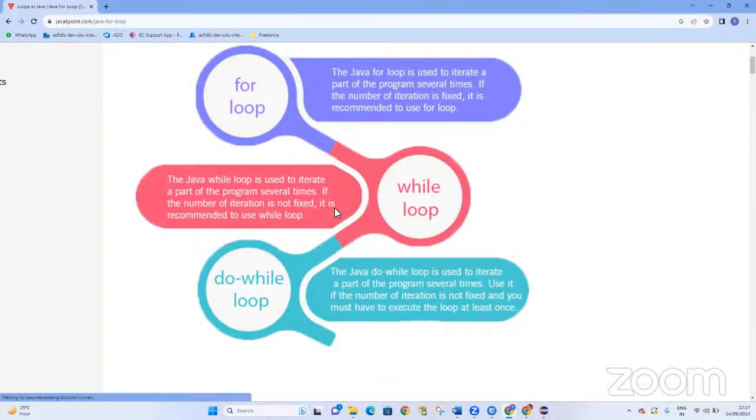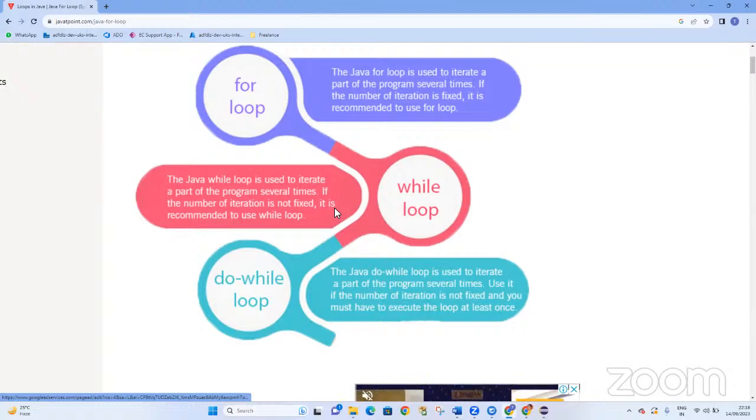And coming to the while loop, it's just the opposite. We don't know how many iterations it will be. So then it will be a while loop. One of the best examples of a while loop is a chat box. You don't know how many messages you are sending to the other person and how many messages you are getting from the other person until you log out. You can still see those messages visibly in the application. So it means that when you don't know the number of iterations, then it will be a while loop.